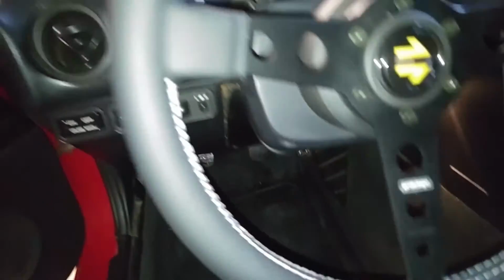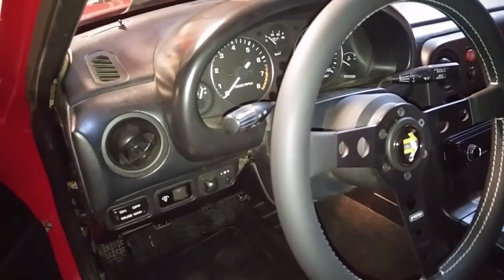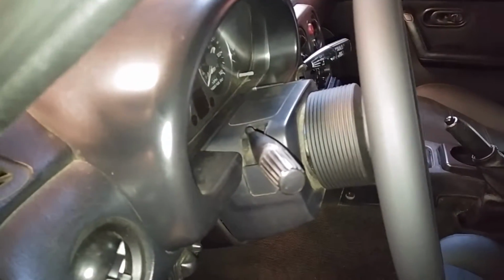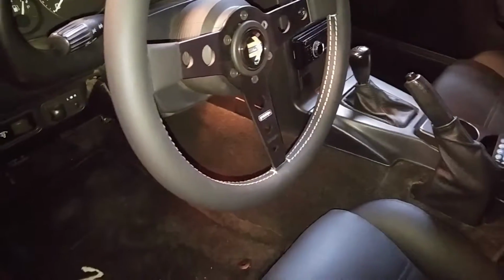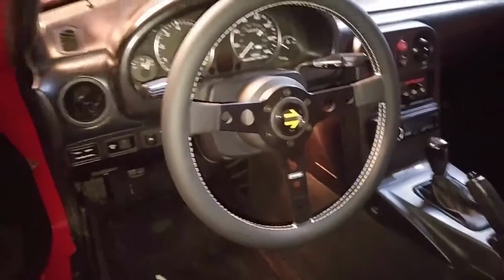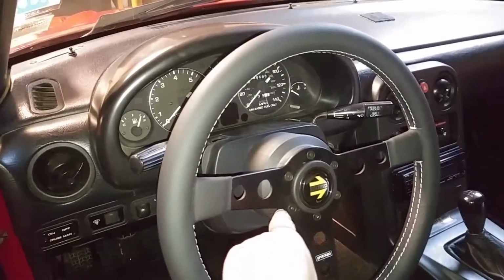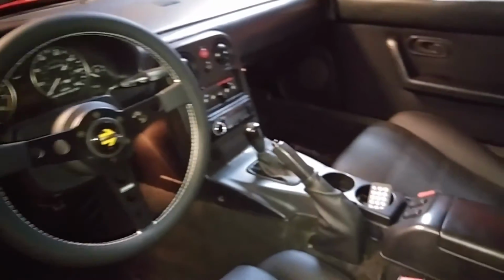Right there. For the hub, I used, I think it's the Works Bell or Bell Works hub. Plug and play. I didn't have to cut any wires or nothing. It was perfect. The honk works. Beep. Works perfect.